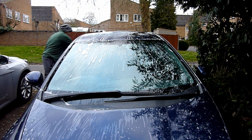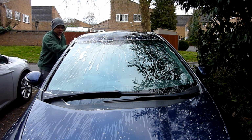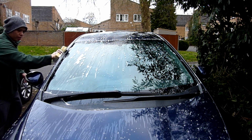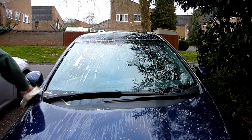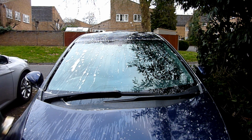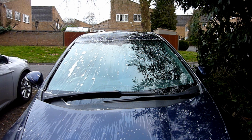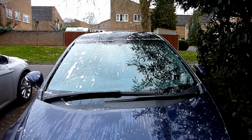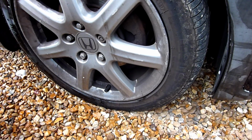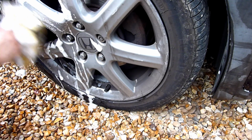I'm going to try and get off all the little bits of embedded grime now. I'm just going to scrub in the direction the car travels in. And I do recommend sponges, they sell these for cars specifically. So after I've done all that, I'm going to rinse it off with fresh water, not forgetting to do the wheels. I changed the water for clean water.